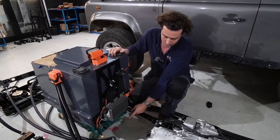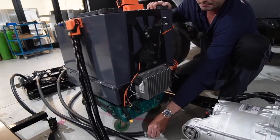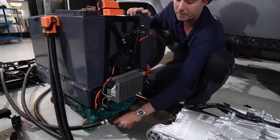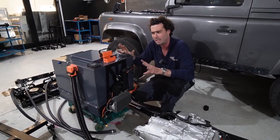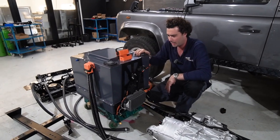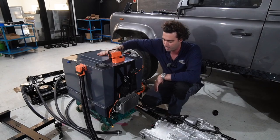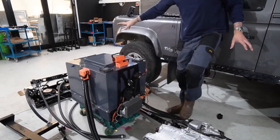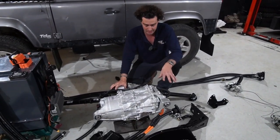Other than that, there's coolant, as you can see it's dripping out, there's coolant on the bottom. So you plug in that tube to the bottom, and that's running coolant up and down through the battery pack just to keep things equalized and happy, really. So that's the battery box. That's a bit of a main event. Very nice thing, that. And moving further back, let's talk about the other main event.